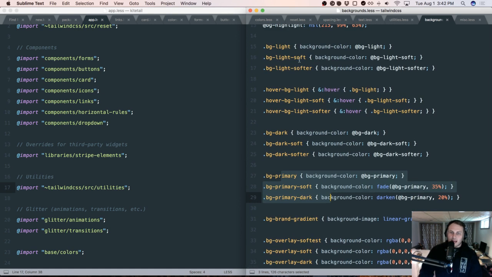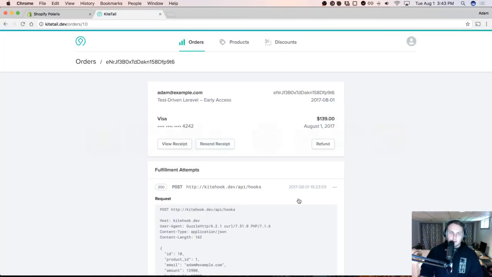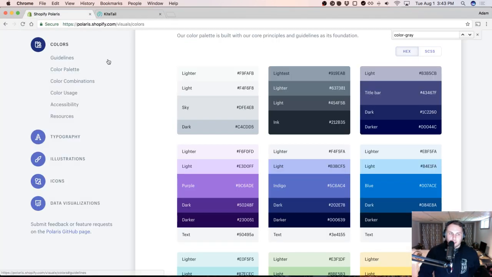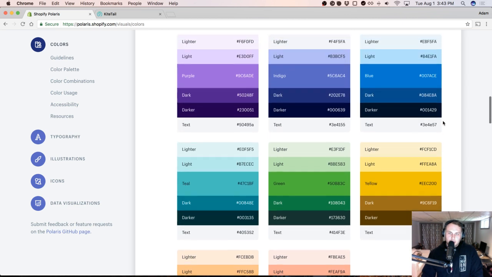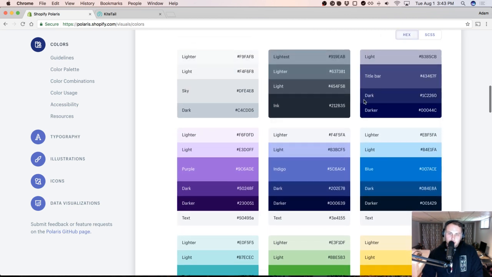So like basically every app has this concept of some light backgrounds and some dark backgrounds, but not every app has the same number of like colored backgrounds, and not every app wants to call them the same thing, right? So here's like a example. I was looking at Shopify's Polaris design system, and here is their sort of color palette. So these are all the colors that Shopify uses throughout their whole product. And each color has like a name, like say sky, and variations.